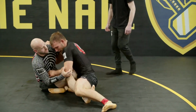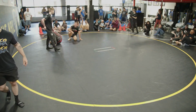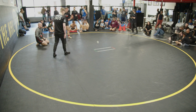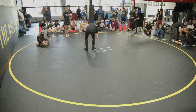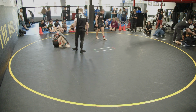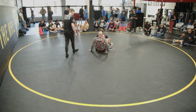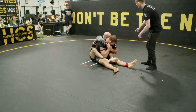It looks like we're going to see an overtime round with these guys. A lot of action there in that opening round, but Brian was able to fight off all those different attacks and make it to that overtime period. Same first overtime as we were seeing in the amateurs, nothing different. Dietrich wins the toss. He defers over to Brian. Brian will take the back. So this will be our first opportunity to see Brian in that dominant position. Let's see if he can do something with it.